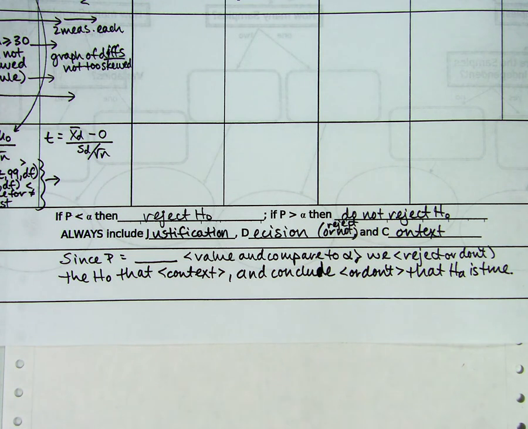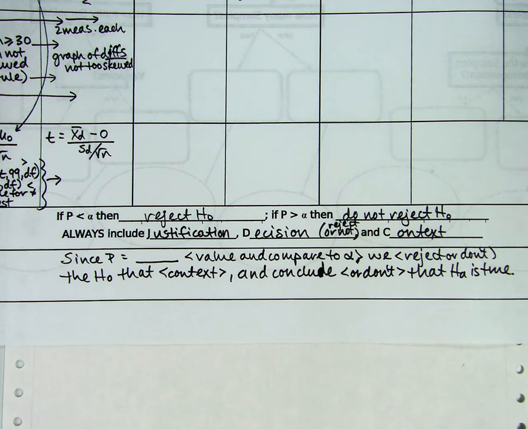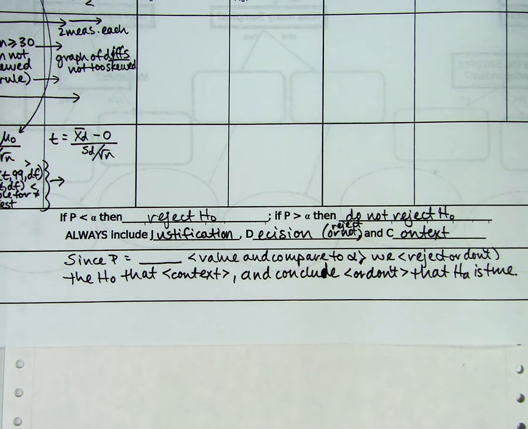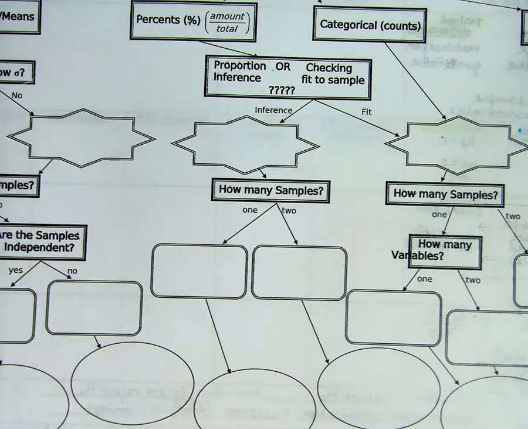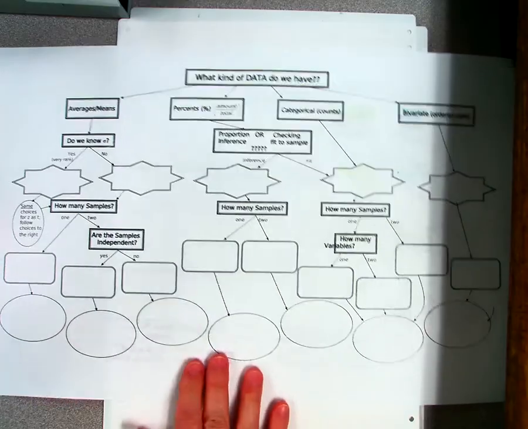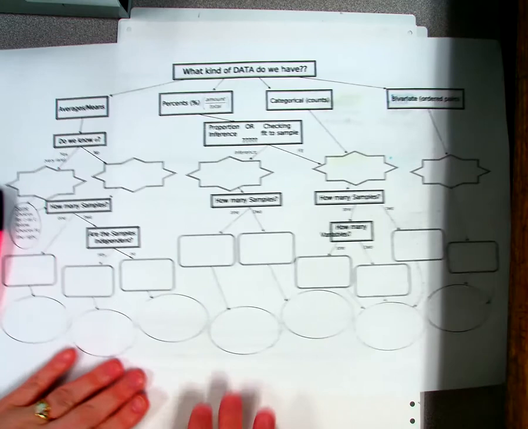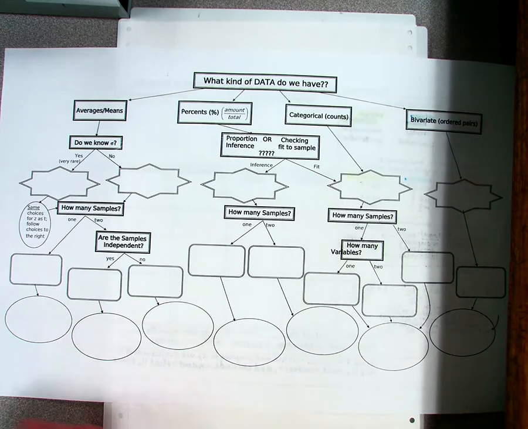I am going to do a little bit more on this video. I'm going to go to the other side and do a little bit of the how do you decide which one. And I talked about it a little bit in this box up here, but I want to talk about it some more with this beautiful flow chart. So now this thing is big, and I'm going to zoom out for just a minute so you can see it. We're not going to do all of it today. Say thank you. We are going to talk about the part that relates to chapter 9.